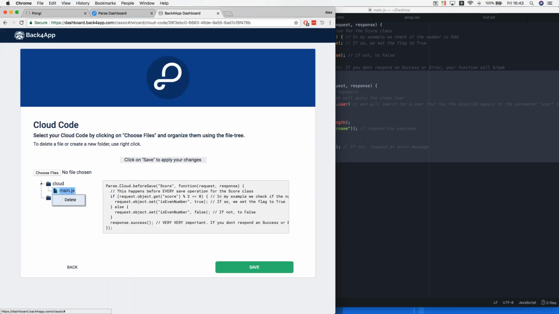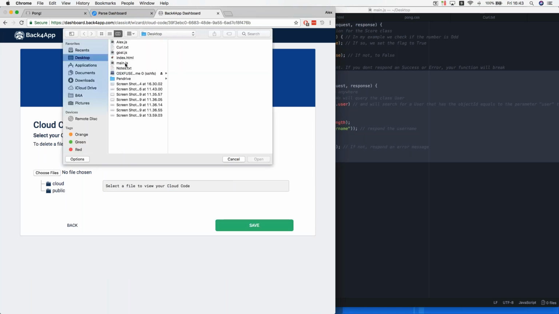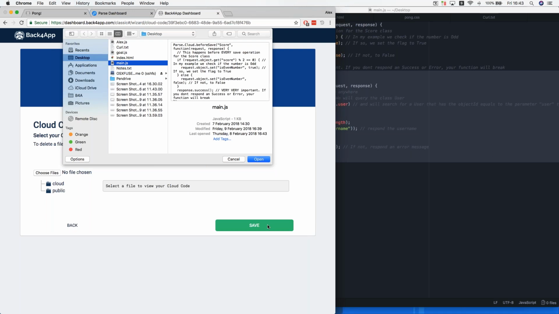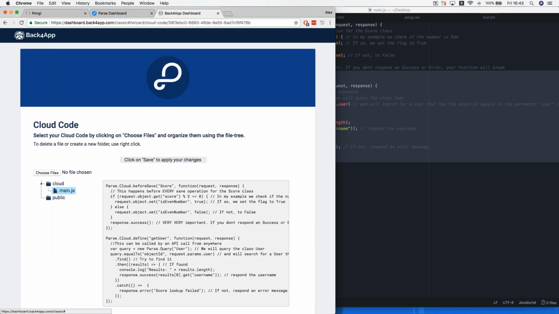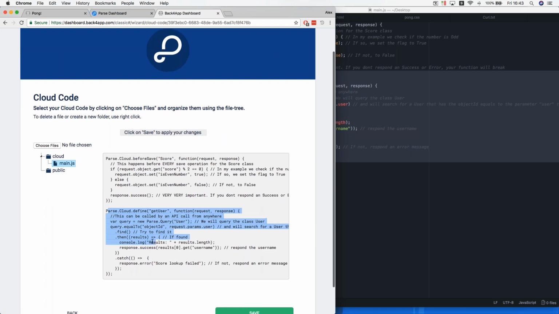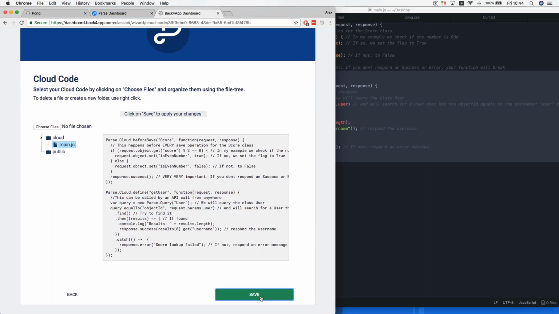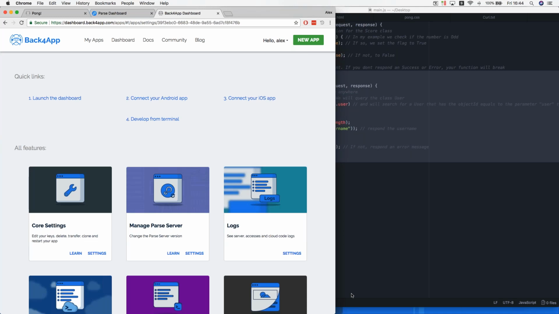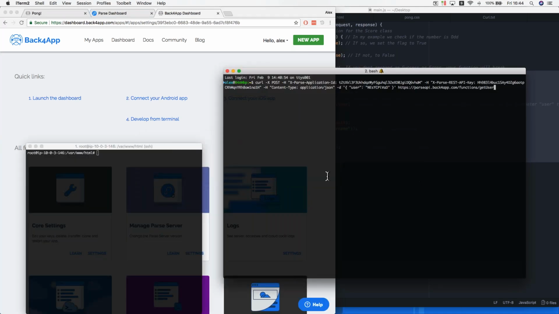I'm going to delete my old code and choose the new file. I can click it and make sure this one has my cloud function. It seems okay. I'm going to save it. And now it should work.